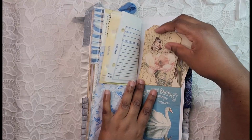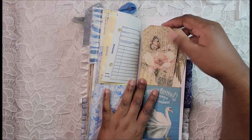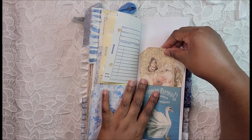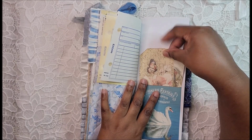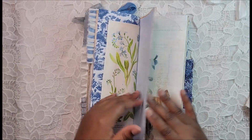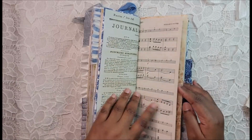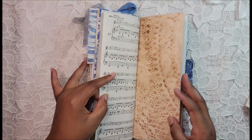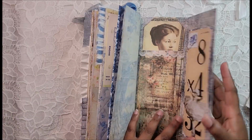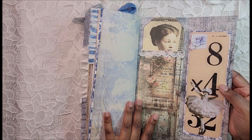I think I found the book in a thrift store or something, and I was like, oh, I don't have anything French in my stash, and I didn't even read through the poems when I was in the thrift store. So I won't be putting that in there. But I just remembered that I think I have French vocabulary cards, so I'm going to stick some in the goodie bag. So this is the 49er Market.